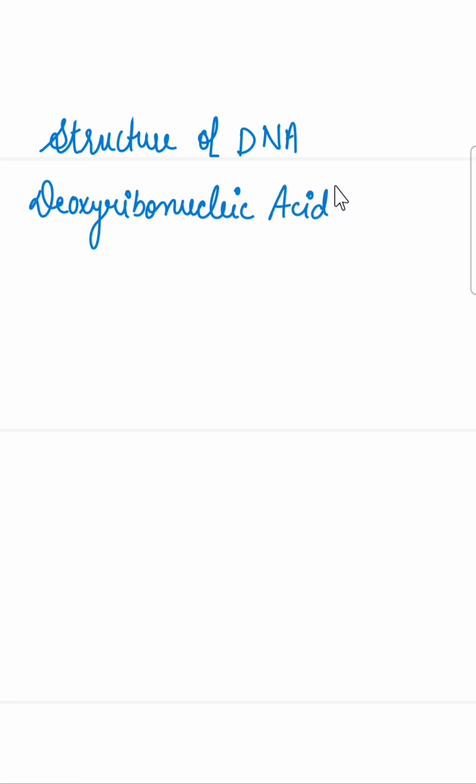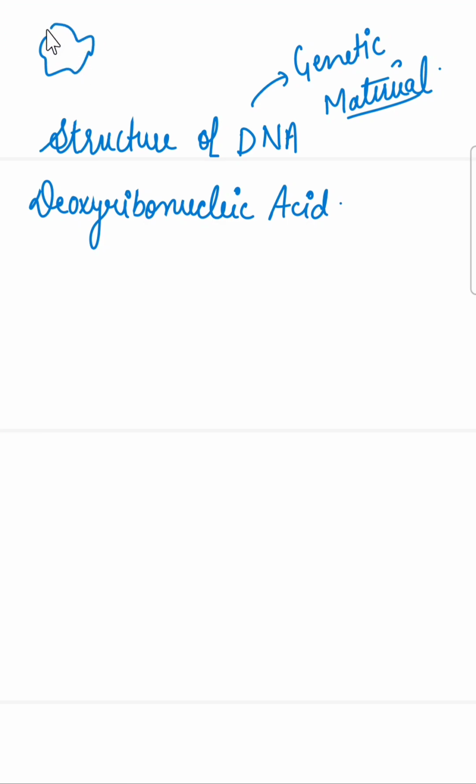See, it is considered as the genetic material that helps in the transfer of information from one generation to the next generation. Just like this is one cell, and when it divides, the information travels from one cell to another. Consider it like your first generation, then the second generation, and the information travels from one generation to the next through DNA. Okay, now what is the location of the DNA?